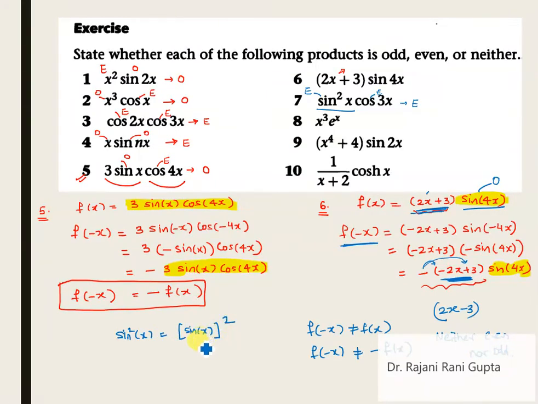Because we know that sine square x is same as sine x power 2. So we know that this is an odd function. An odd function power 2 becomes even, because odd multiply odd gives you even. So product of two even function becomes even. Here this is exponential function. If I replace x by minus x, I will get e power minus x. So it is neither even nor odd. In the same way you can work with this. Now this is cos hyperbolic function, okay, with this as an argument. That's it.